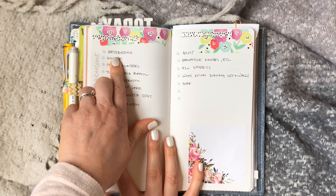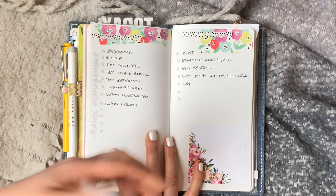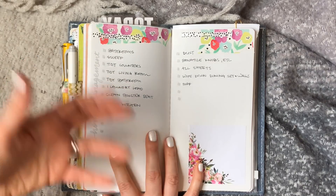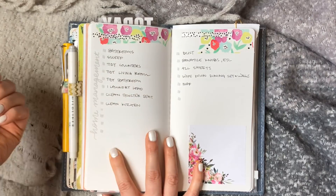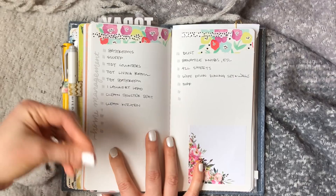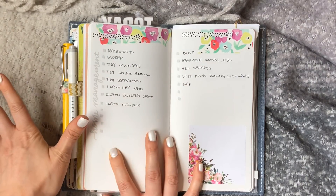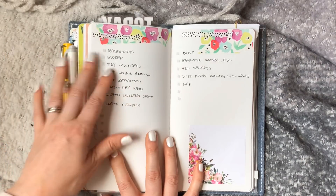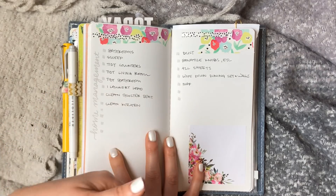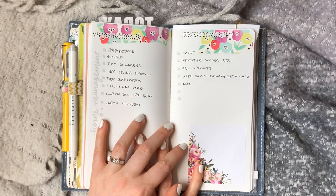The other thing that's really hard and unmotivating with chores is somehow we've gotten this idea that once we clean it, it's supposed to stay clean. Once we've done the laundry it's supposed to stay done, or once we clean the bathroom it's supposed to be clean for the rest of the day. But I have people who live in my house. Cleaning is really just keeping it from getting worse. We're maintaining the bathroom, maintaining the kitchen — I'm cleaning up from one meal so I can be ready to make a mess with the next.